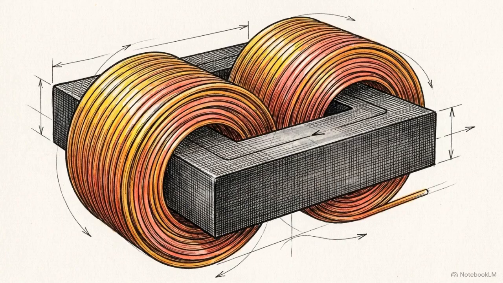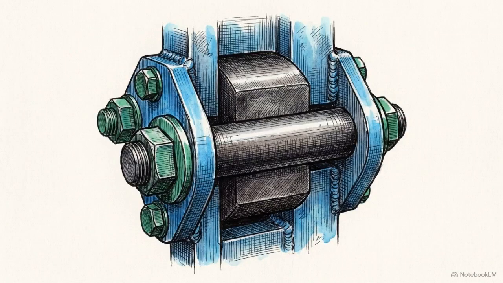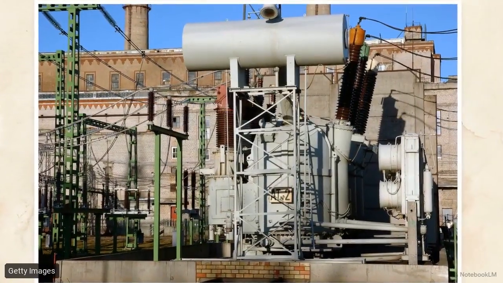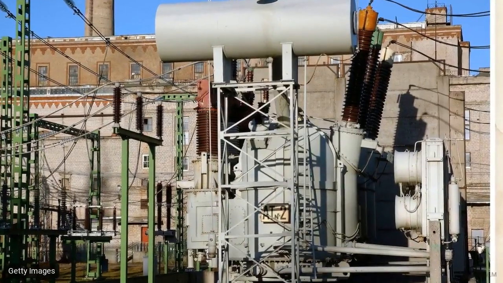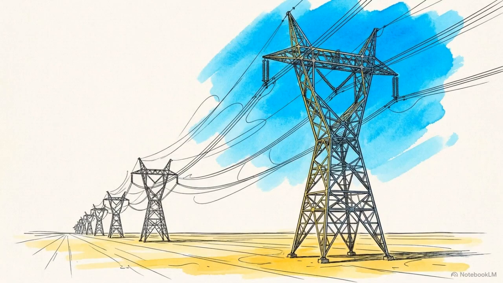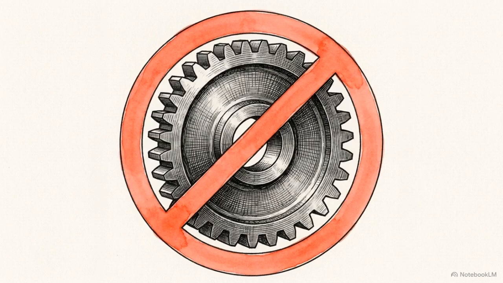Let's build the first variation. We take our 2 coupled windings and strictly enforce 0 relative motion between them. The inner core is locked. This 0 motion configuration gives us the workhorse of the power grid, the static AC power transformer. Because there is 0 motion, the changing magnetic flux can step voltages up or down to transmit power across vast distances, but it converts exactly 0 electrical energy into mechanical power.